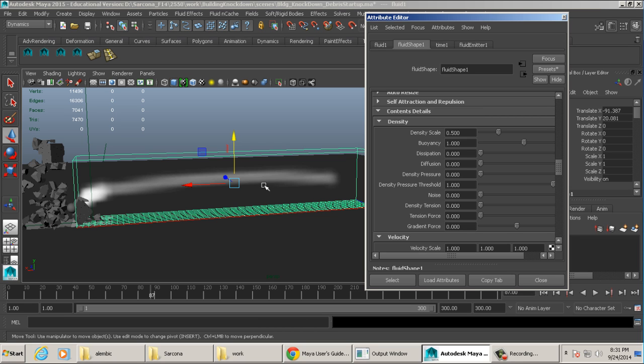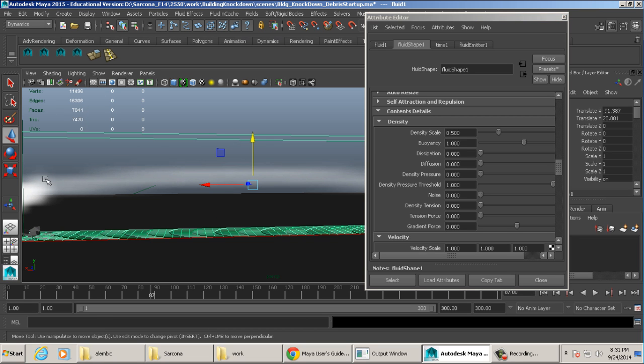Okay. So if we look at this, right now what we're seeing is the density. Okay, we're seeing that thickness of that smoke. If we come to the density and I start dragging this up, you can see how I can scale up and down that density. Okay. I also have properties like buoyancy. Buoyancy is its ability to float.